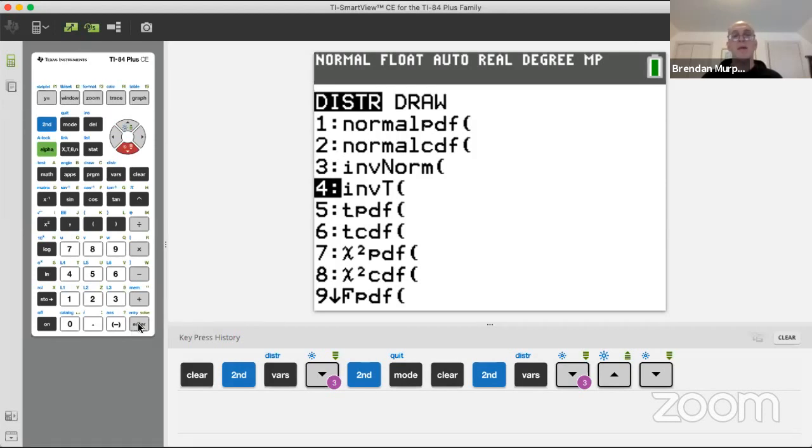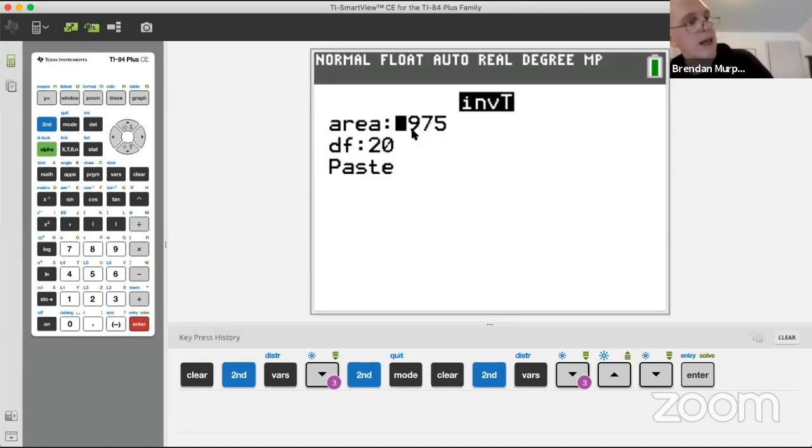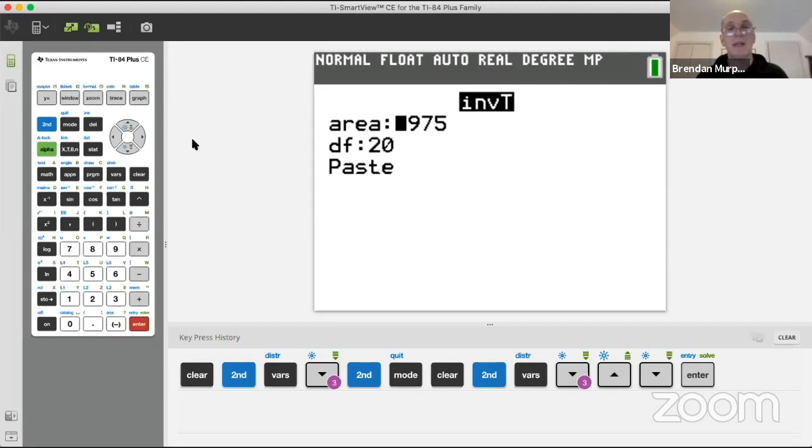But reading a t table means that I need to worry about degrees of freedom. So we wanted 95% confidence. And this is an area where we see mistakes on the AP exam. It would be very easy to type in 0.95 here, not 0.975. I'll go back and show you where that comes from. One of the reasons I'm a table guy is it's easy to type in the wrong number here. But that wants to be 0.975. My degrees of freedom is 20. That was given to us, and again, that's n minus 2.